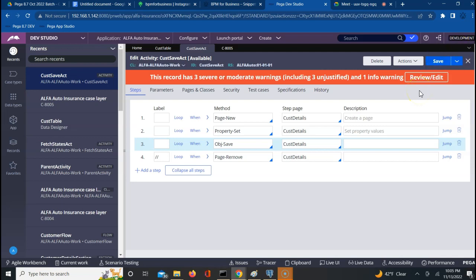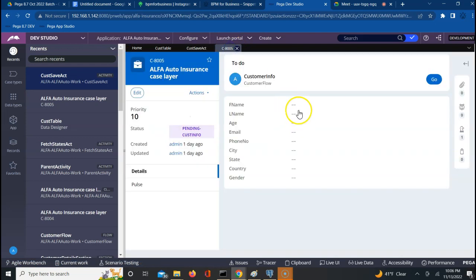But your question will be, okay, we created this activity, but where are we going to call this? From where are we going to tell? For example, you should be telling Pega to call this from somewhere, right? When you are filling these values for the user, after filling that, maybe after submit or somewhere, you should be calling this. Yes or no? Only then Pega will be triggering that activity. Do you agree? We have to call it somewhere.